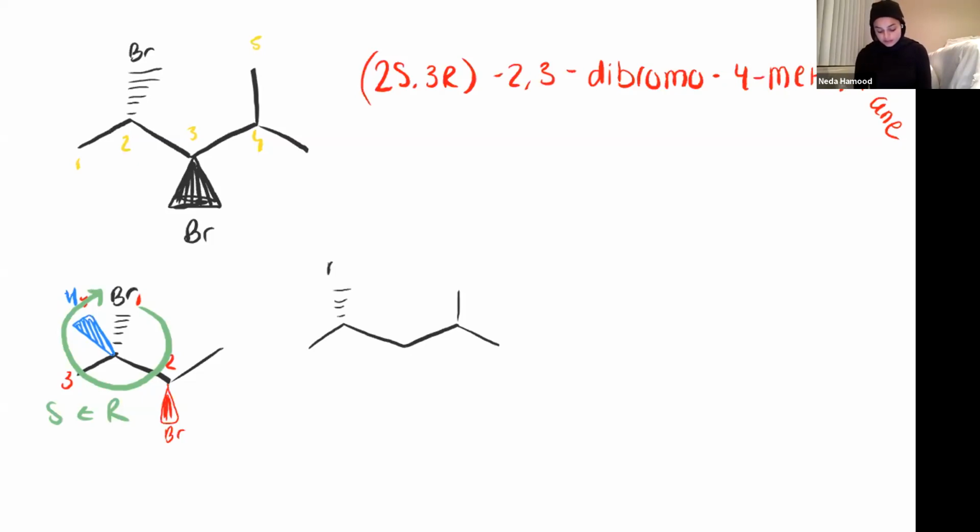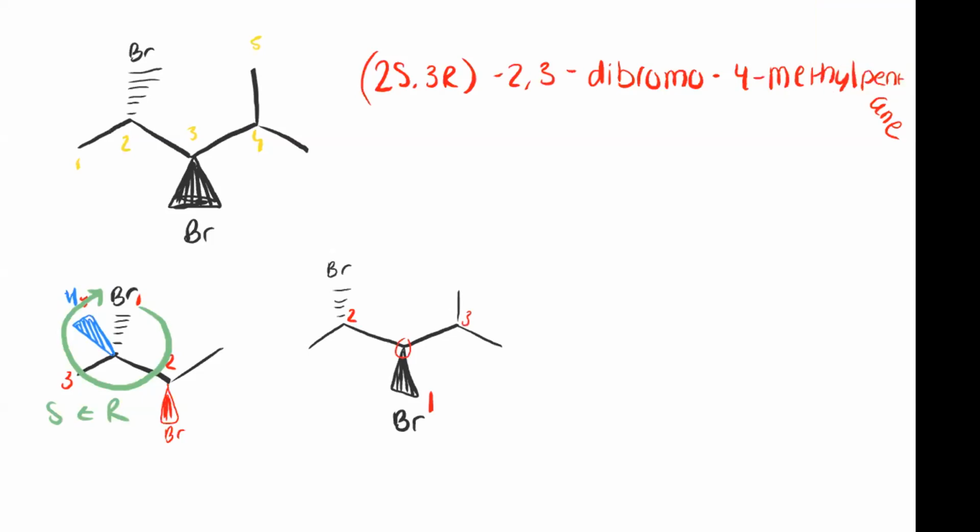Other substituents do technically matter here. So then we have bromine like that. And then this is going to be 1 for this carbon over here. Then this carbon is going to be 2. Then this one is going to be 3. And then, why do we have 2S, and then 3R?